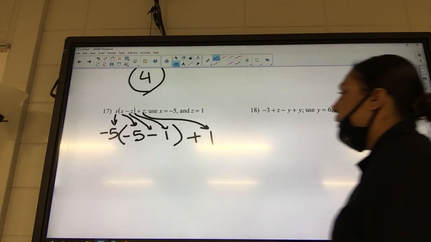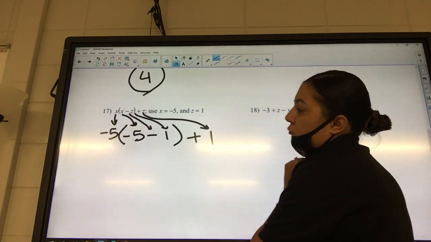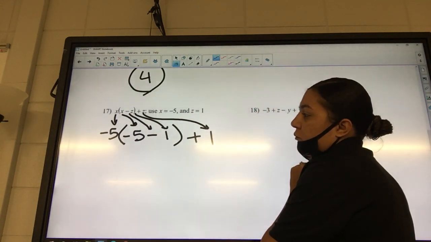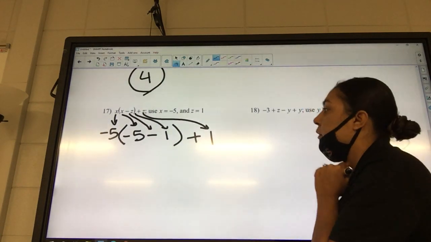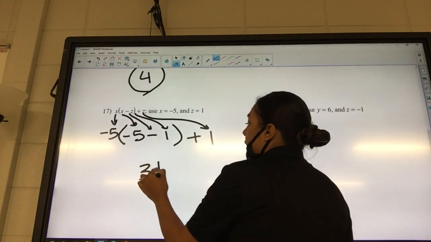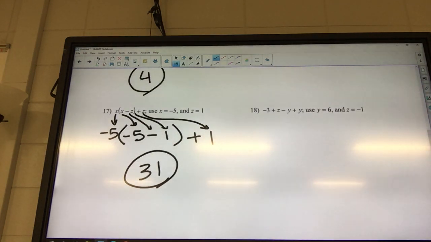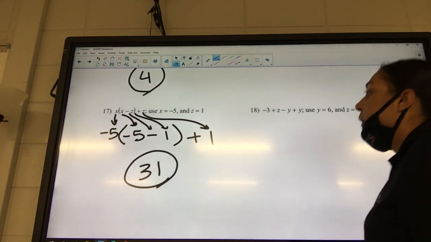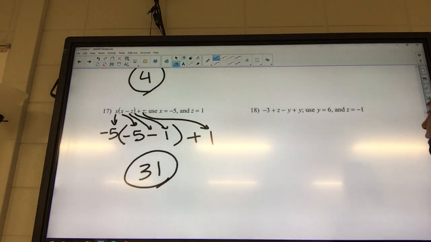25? Somebody agree? No. I don't think that's right. 31 sounds right. Maybe 31 or 29? Okay. Okay, so check, see if you missed a parenthesis or something on your calculator if you did not get that. Or a negative somewhere, but it should be positive 31.